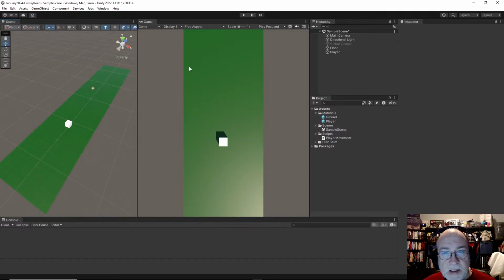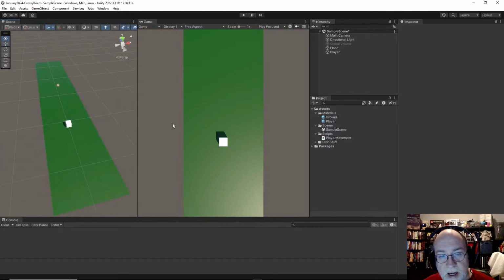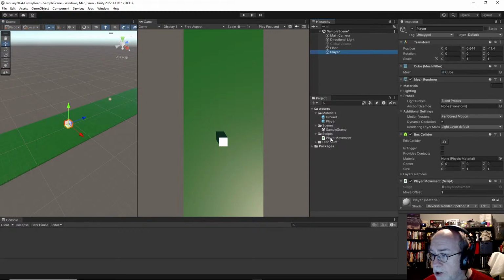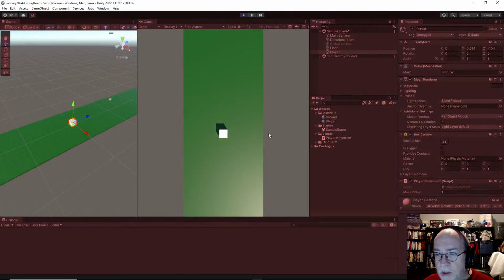I like having my scene window and my game window side by side so I can kind of see it from a couple different perspectives. I'm going to hit play, and with that script, as long as you brought it onto the object, it should be good to go. Play, and then W, S, A, and D moves us around. It just does it once each time, just like the original Frogger game. Now, I know Crossy Road, you tap and that moves you forward, and then you can swipe and move back and forth and side to side.